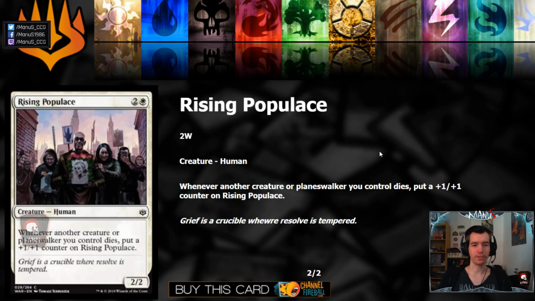Then we have Rising Populace, 3 mana 2/2, and whenever another creature or planeswalker you control dies, you put a +1/+1 counter on Rising Populace. We know this. We had this card in the past as a 2 mana 1/1, and only growing from creatures, in, I think, the last or 2 Innistrad sets ago. And this is kind of just a new take, a bit bigger baseline, which is pretty good because the 3 mana 2/2 is definitely a better baseline than a 2 mana 1/1.